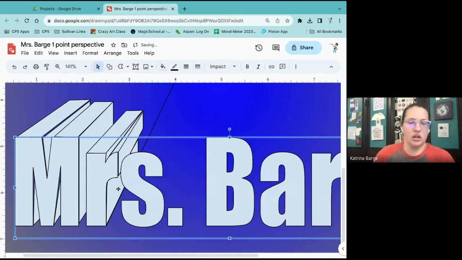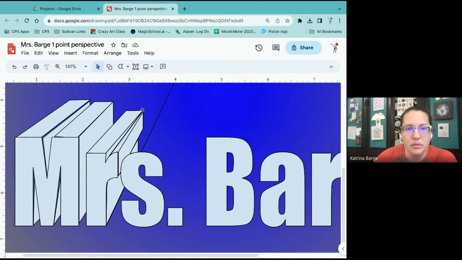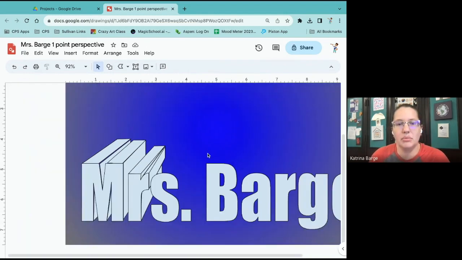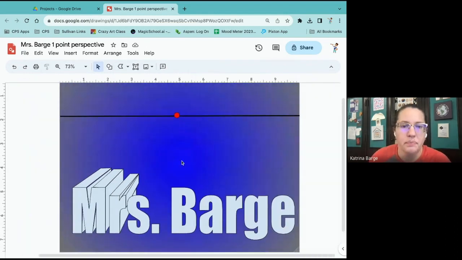So that I get more of that curve again. So now it gives that illusion of coming towards the front, and we have like two different dimensions here. So when I work on the S, this is kind of the tough part. Any of those rounded images, that's why I said the more detailed your letters, the harder it becomes. So I'm going to zoom out so you can see.